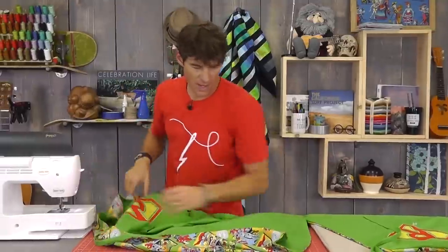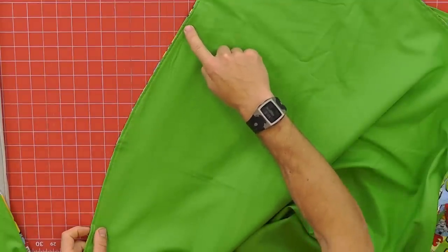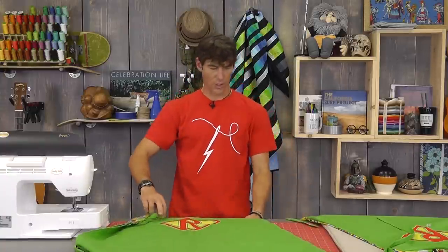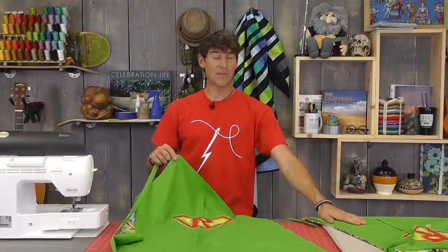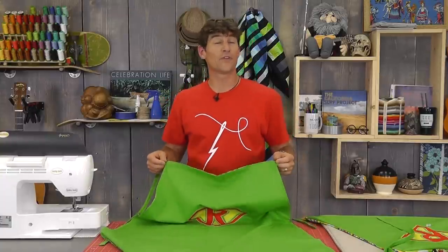So this is what I mean by our top stitching. Right along there. That's how I sealed that edge up, right? So that works good. We've got our logo. So that's all we still have to do on this last cape is finish it with the top stitching. And you are ready to wear this and go for your very first flight.